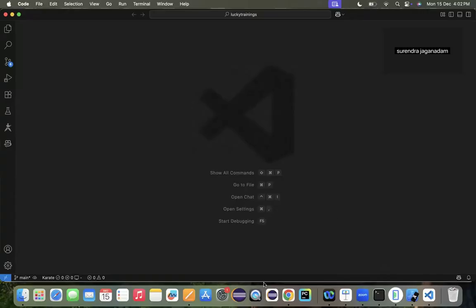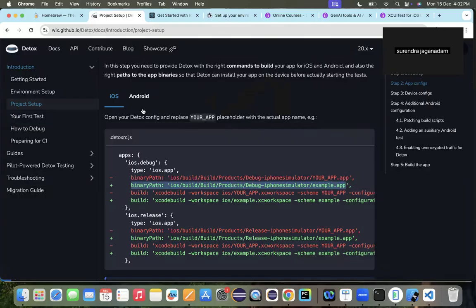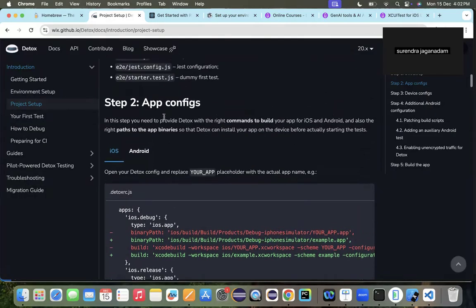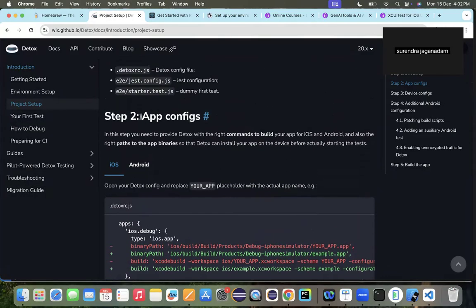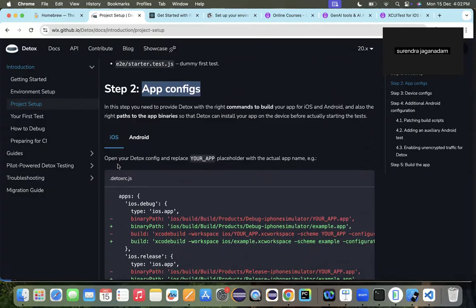Hi, welcome back. So, guys, as part of the previous session, we have seen the complete project specific configuration. Now, the app specific configuration, let us do that, precisely for iOS in the editor. Immediately, a question that comes to our mind, Surendra, is which editor we need to use? You can use any editor that supports JavaScript as well as TypeScript. I'm using Visual Studio Code.